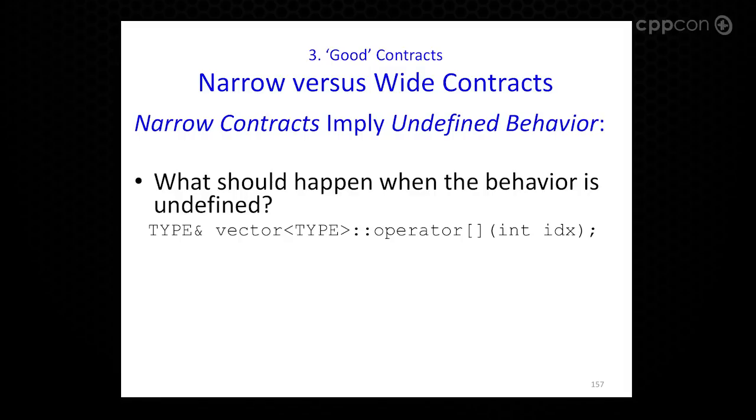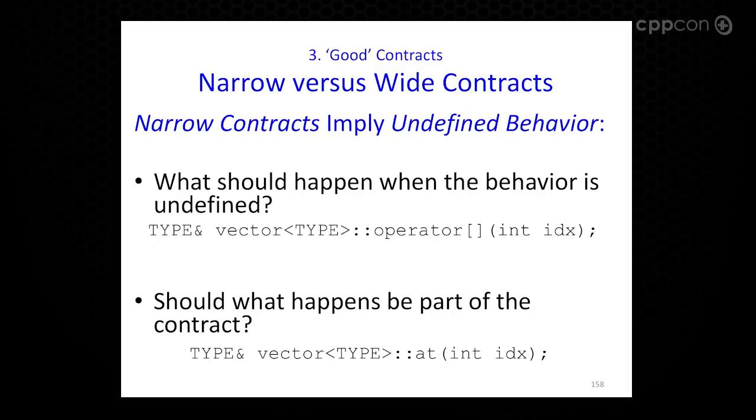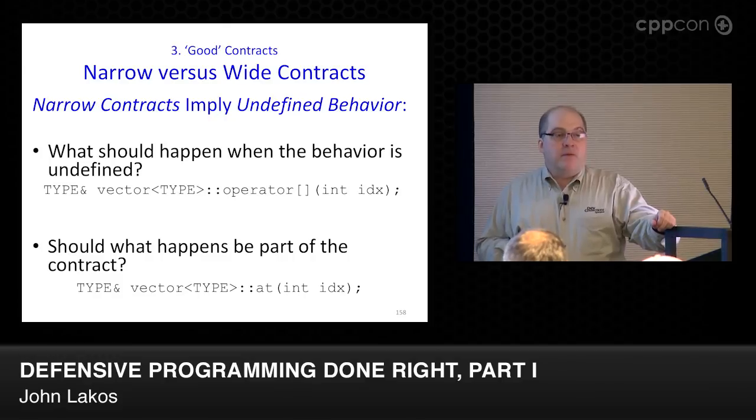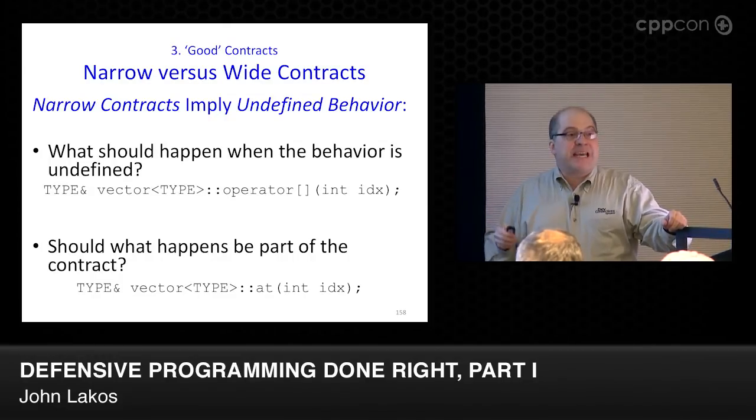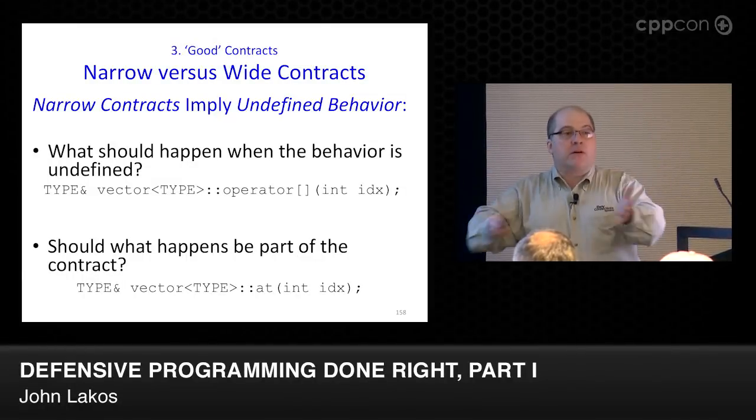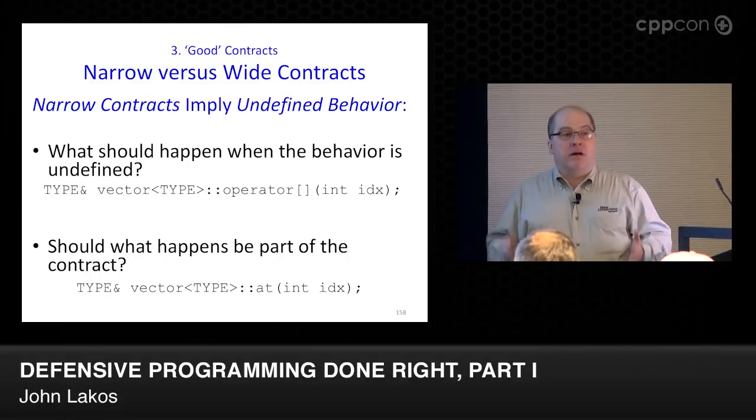Okay? Now, what should happen here? There's this other function called at. It is my least favorite function in C++. Very least favorite. I regret that that ever made it into the standard. And what's worse, when you implement it, it's typically got some sort of exception thing in line with the code that adulterates all of the code around it and makes code run really slow.